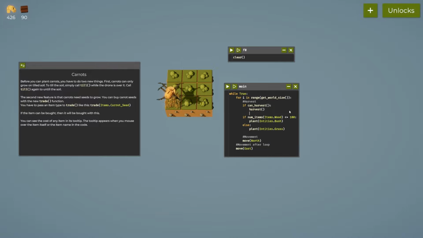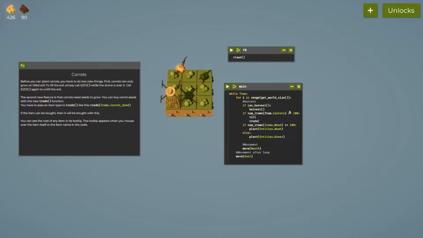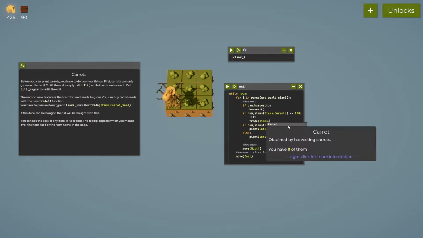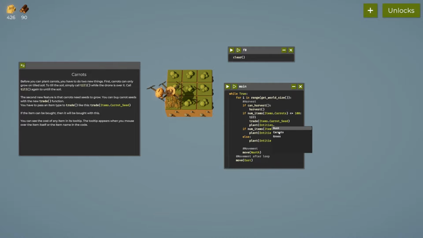Okay. So, if the number of items carrots, is that the thing, is less than 100, till the soil, trade for items.carrotSeed, and then plant entities dot carrots. And then this would now become an elif.